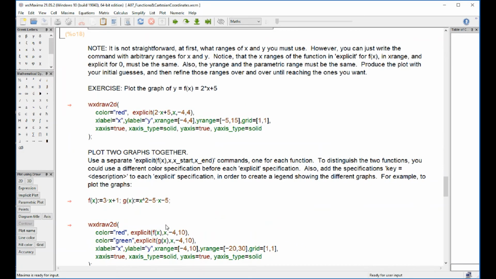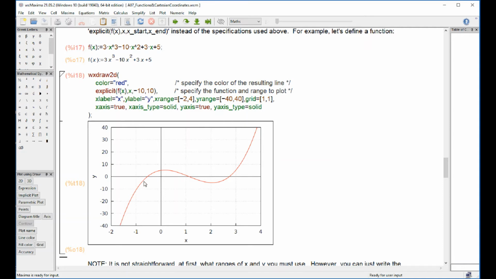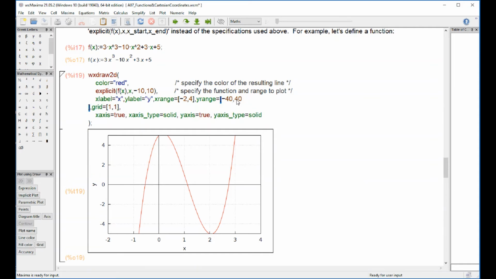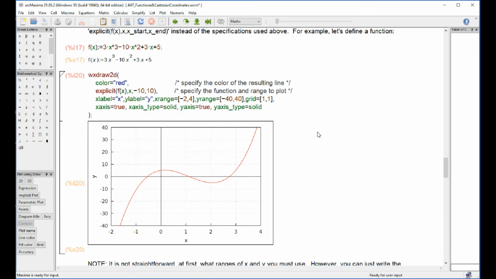So here we go, shift enter, and it shows that the red line is the cubic equation, and there are the x and y axes. You don't know a priori what the extension is going to be, so you can type anything here. Like I could have started here with -5 to 5, and it will give me that, and I said, well, I need a little bit more range here, so I went from -40 to 40. I mean, you can play with that until, oops, sorry, go back, to get something like this.